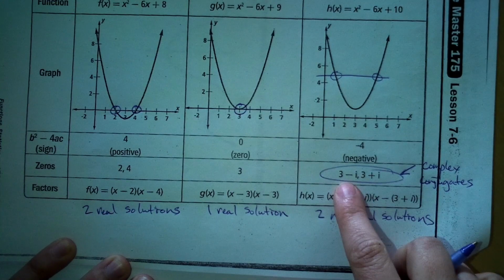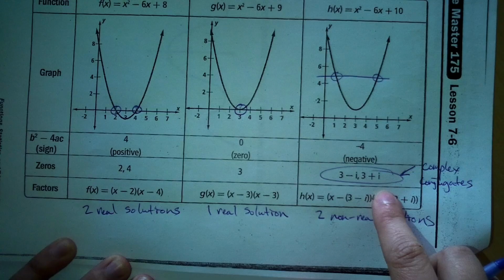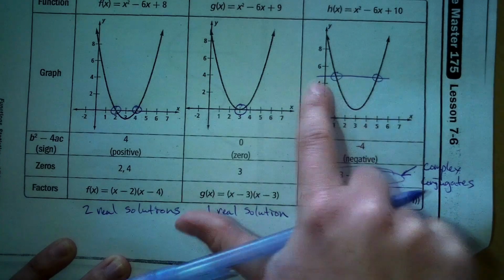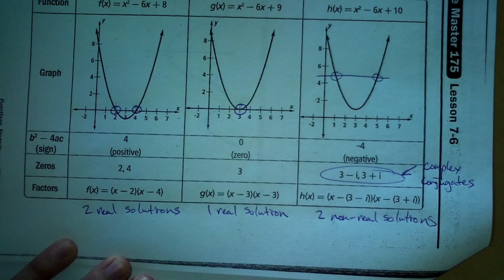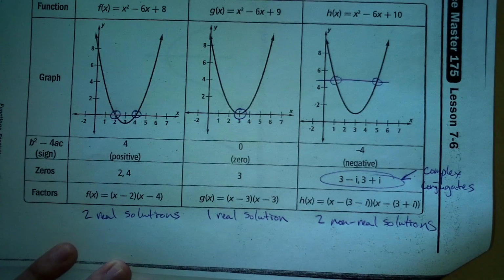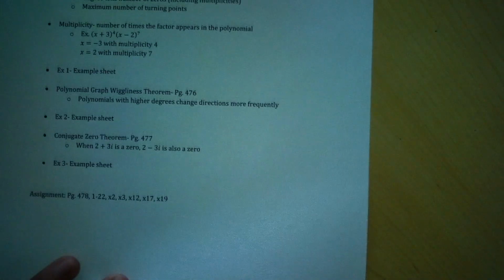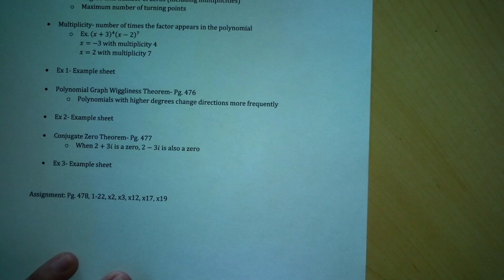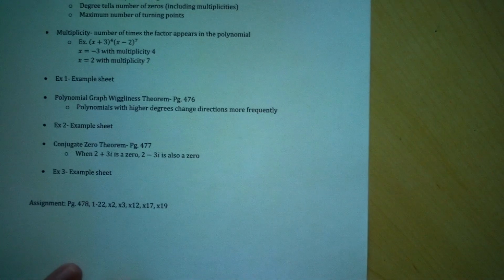So the multiplicity is the number of times that whatever our factor is appears in the polynomial. Okay, so if we have a situation like this, x plus 3 to the 4th and then x minus 2 to the 7th, here we would have two solutions. Our two zeros would be -3 and 2. Remember, you always take whatever that chunk is and set it equal to 0. That's how they're getting it.